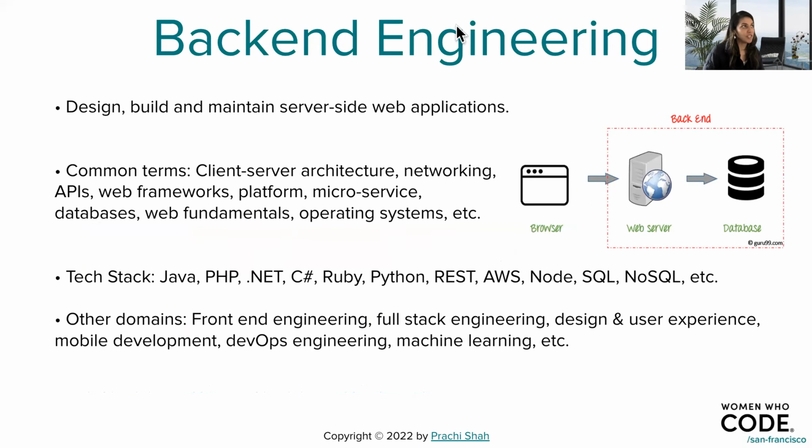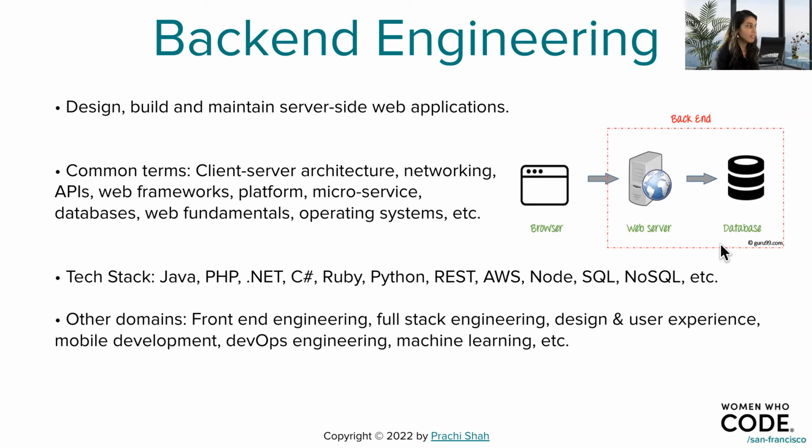Quickly, let's go through what backend engineering is. Backend is everything that a customer or front end doesn't see. In backend engineering, we design, build, and maintain server-side web applications. Some of the common terms from the backend side are client-server architecture, networking, APIs, web frameworks, all sorts of platforms, microservices, databases. All these things are considered backend, and a backend engineer is aware of these terms. This is a core requirement or core knowledge, even on the computer science side, that entails backend engineering.